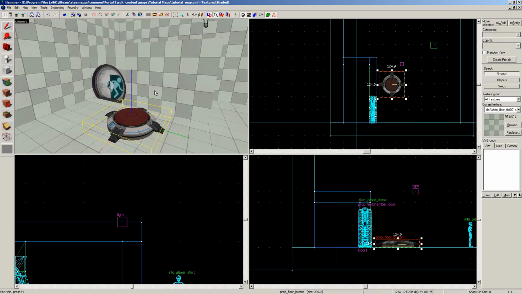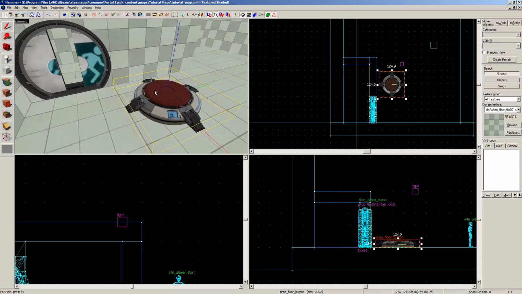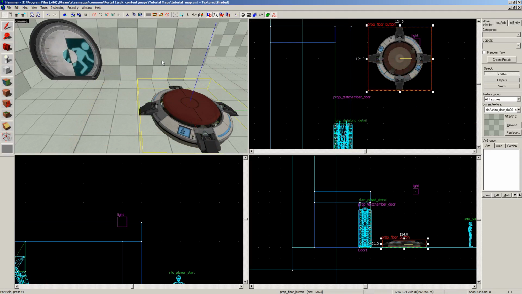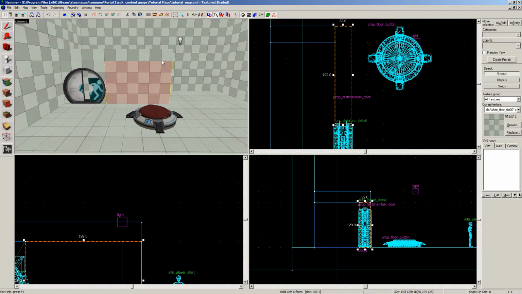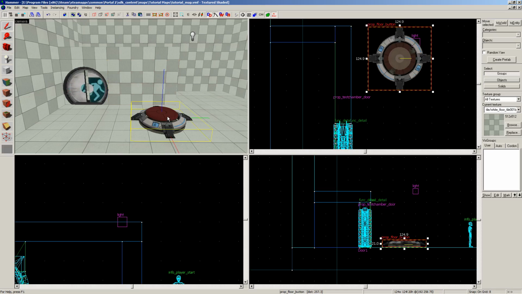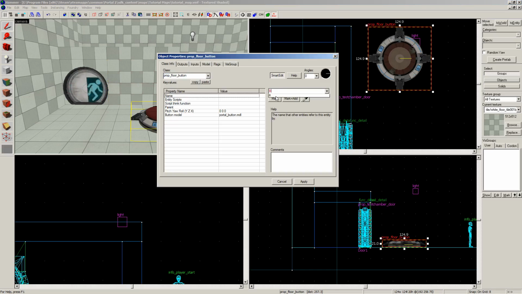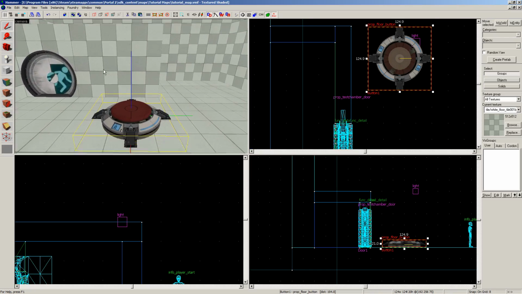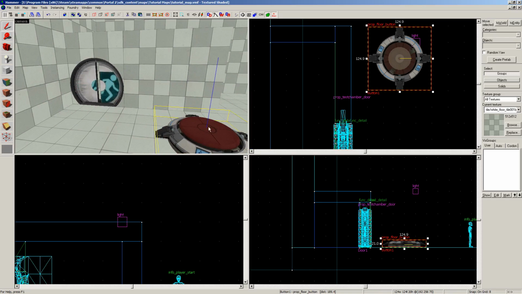Now, this is the default floor button, so we can put it in here in the 3D viewport. These are probably quite familiar to you if you play Portal 2, the buttons where you can put the cubes on, and then the buttons will do something depending on whether or not you're standing on it or whether or not there's an object on it. If we double click on the button, we can give it a name if we want. We can give it a name of button 1, maybe if we want to refer to this object later on. We want it so that when we press this button, this test chamber door will open.